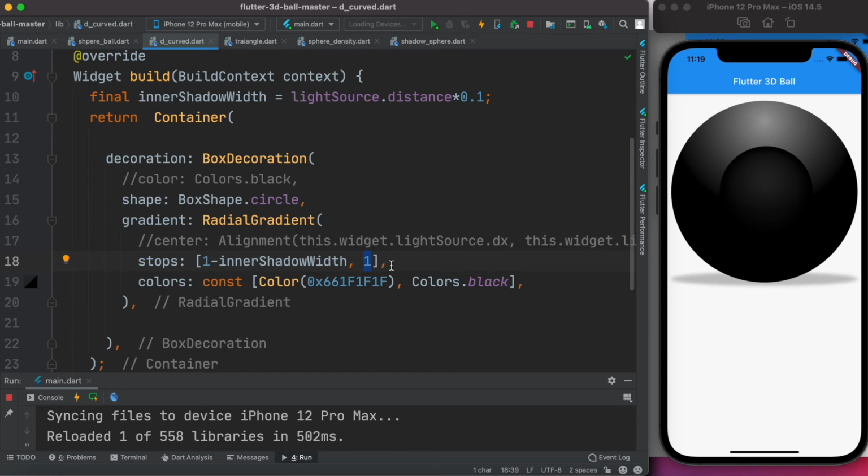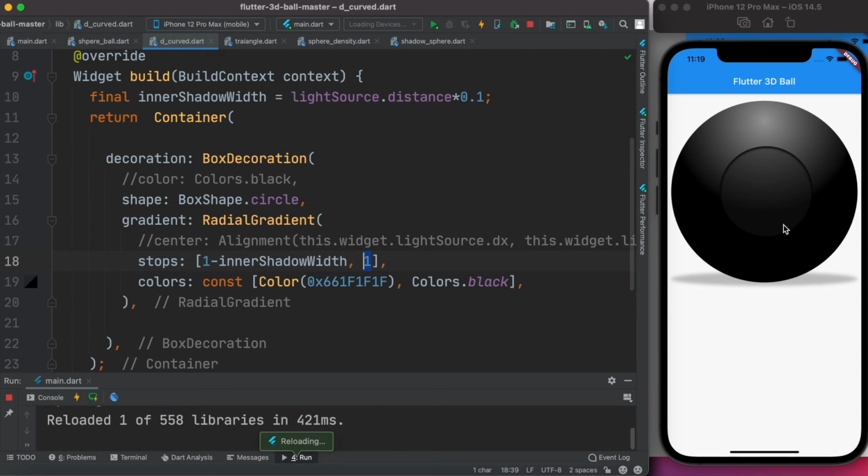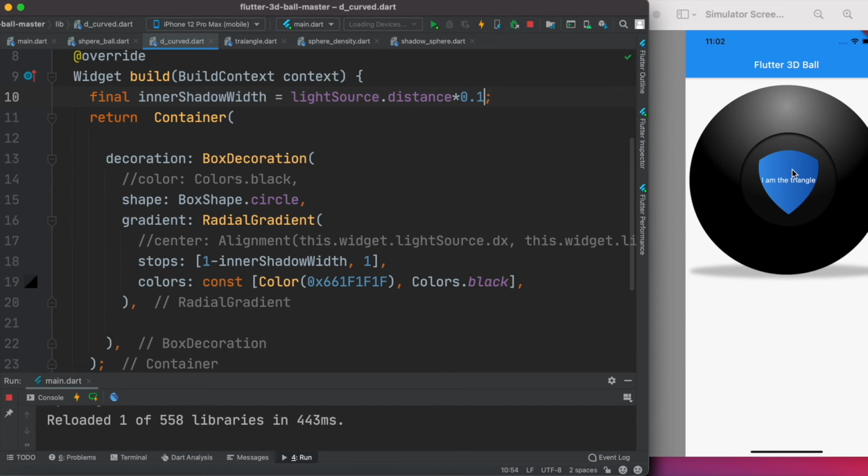So now let's go ahead and run it, and hopefully it should make sense. Now you can change it to 2. Maybe the shadow is a bit bigger or better, but now I'll go with 0.1 and I'm happy with this. Because of the light coming down from here, it looks like there is a shadow over here, a little bit of the shadow. Okay, the next thing we want to do is draw the triangle over here, this triangle we saw earlier.